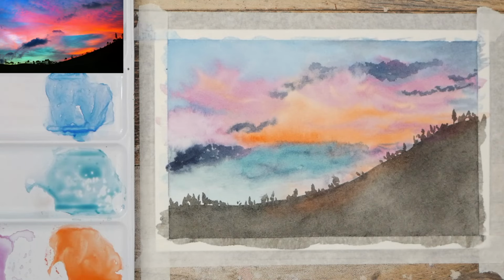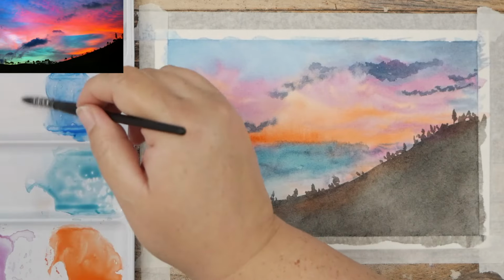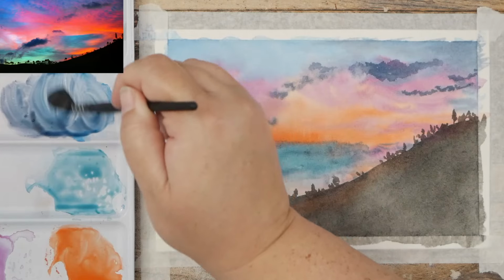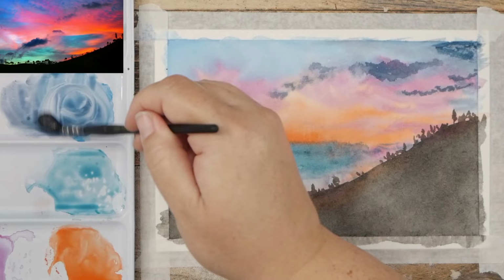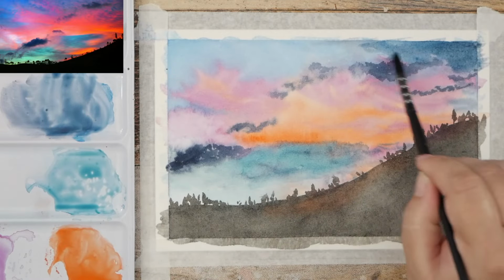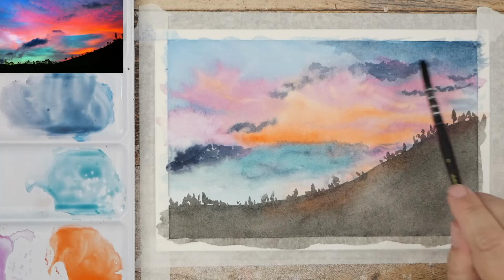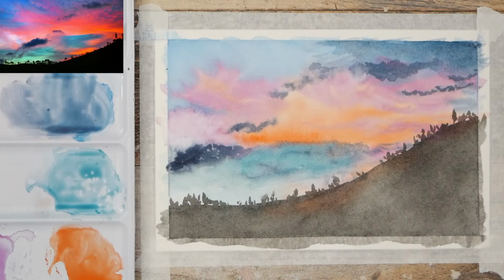And then up at the top, I'm going to go back into my indigo and kind of mix that with this blue that I've got going on here. And I'm going to darken up this corner again. I need to add some water to my brush and just work on getting some darkness in that top corner, like you can see in the painting. And I'm going to soften up this edge as well.